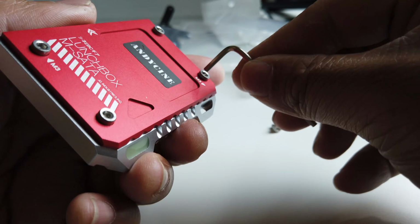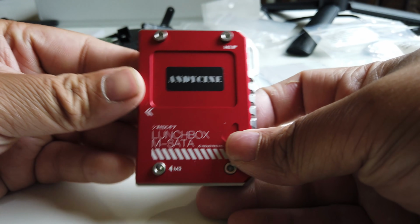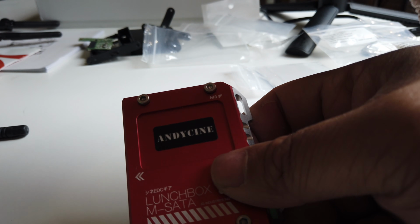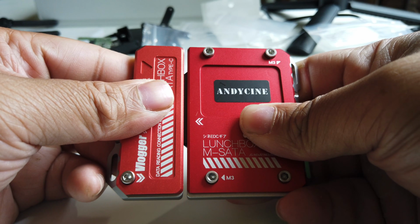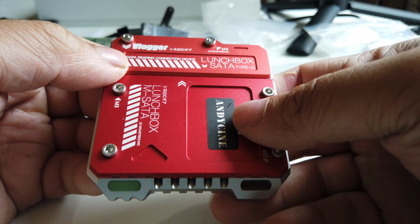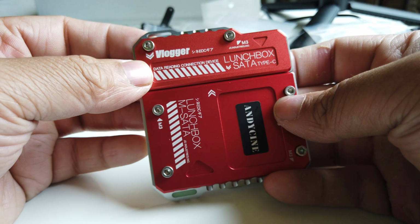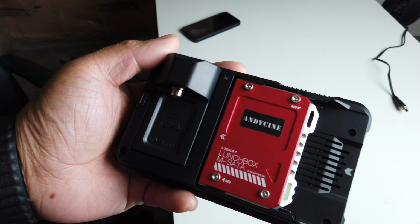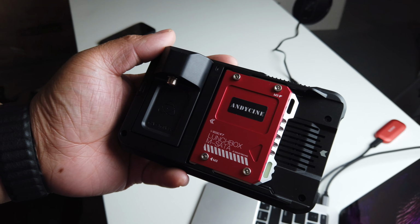For those who are wondering why this is such a necessary thing to do, it's because the SSDs are actually too long for the back of the Atomos Ninja 5. If you have the Andycine, then you would have a really small, very versatile, and also very tiny device right here. You can also buy other colors of this. I'll link it down below as well, so go ahead and check that out. And this is what it would look like in the back of the Atomos Ninja 5, which is really cool.